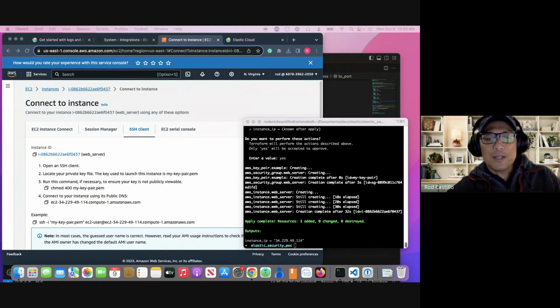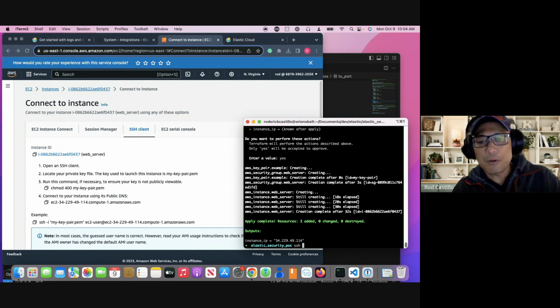Okay, so in our last video, we created an EC2 instance that we're going to install the Elastic agent on. It's been created, it's been initialized, and so now I'm just going to SSH in. So here I have terminal open. Well, actually, iTerm. So I'm going to just go SSH.